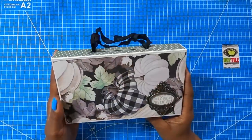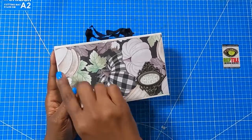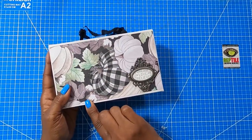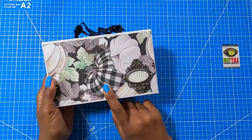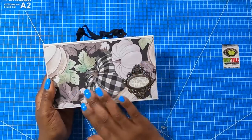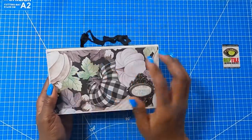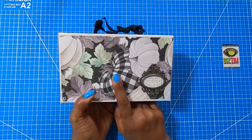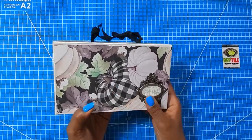All right, y'all. So here is a closer look at this fabulous project. When finished, it is going to measure 7 7/8 across, 4 3/4 inches this way, and it'll be 1 1/4 inch deep. And so I decided to go with this beautiful black and white buffalo plaid with the muted white pumpkins all around it and then that little splash of green. And if you're looking for this paper, this particular paper is from Hobby Lobby. So if you don't have a physical Hobby Lobby in your area, Hobby Lobby is online.